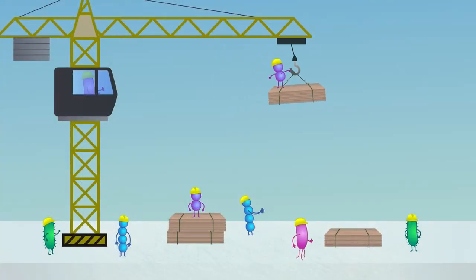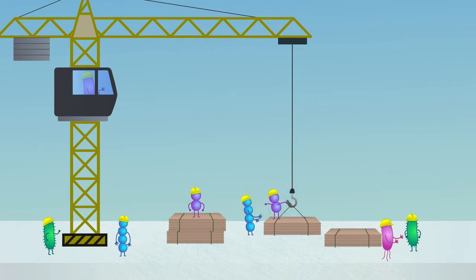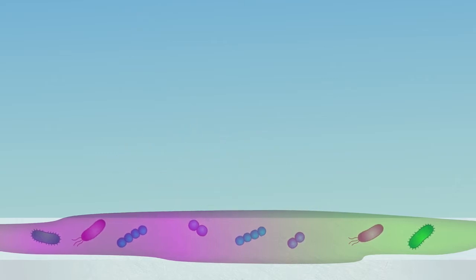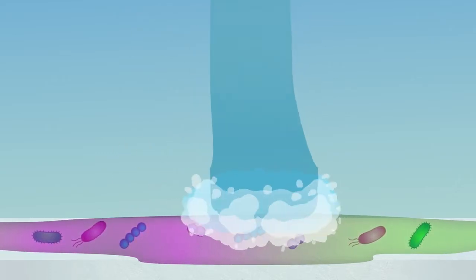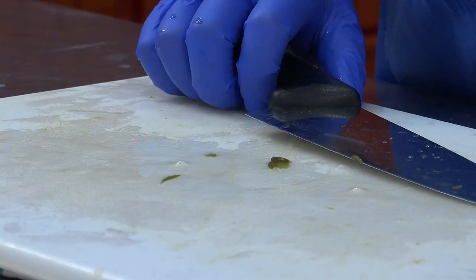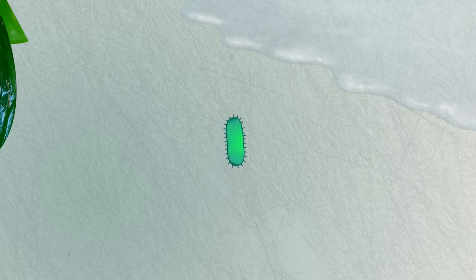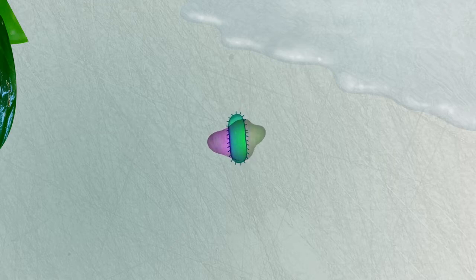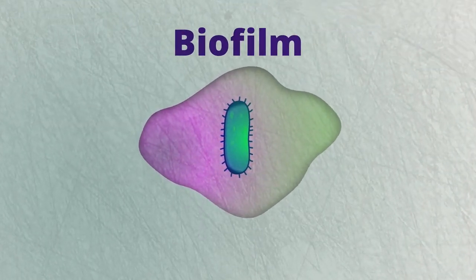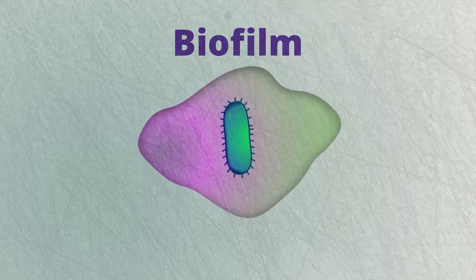Microorganisms have also adapted to natural threats in similar ways. While bacteria don't build homes, they do construct biofilms that serve as very strong protections against dehydration and physical or chemical attacks. The bacteria first find a suitable location that offers life's basic needs — food, water, nice temperatures. Then they start secreting a slimy substance composed mostly of sugars and proteins. Soon, these sugars and proteins turn into what we call biofilm, because it is actually a living film of protection for the bacteria.